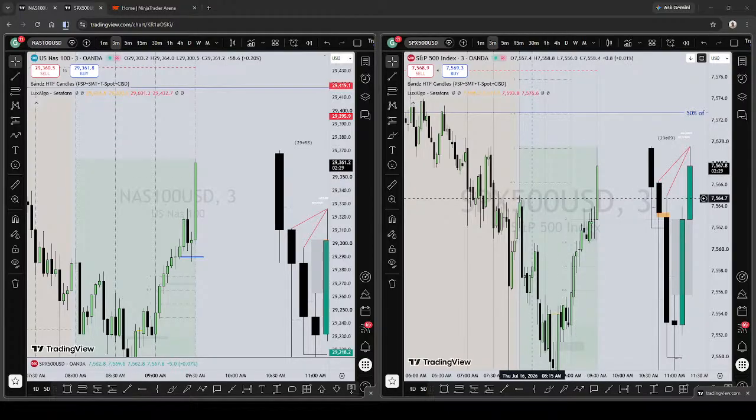Another thing I used to do back in the day would be to try to ride this pump up to the 50%. And most times I'd get stopped out, because I would chase, and then it starts to retrace against me, and I take a loss and then start to revenge trade, increase my size, try to make back the money. The best thing is to wait for what you deem as an opportunity to present itself before you begin to trade.